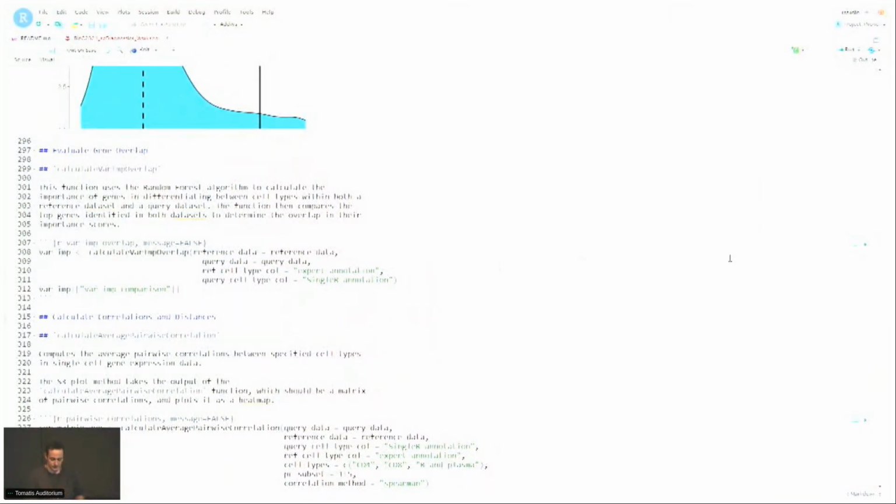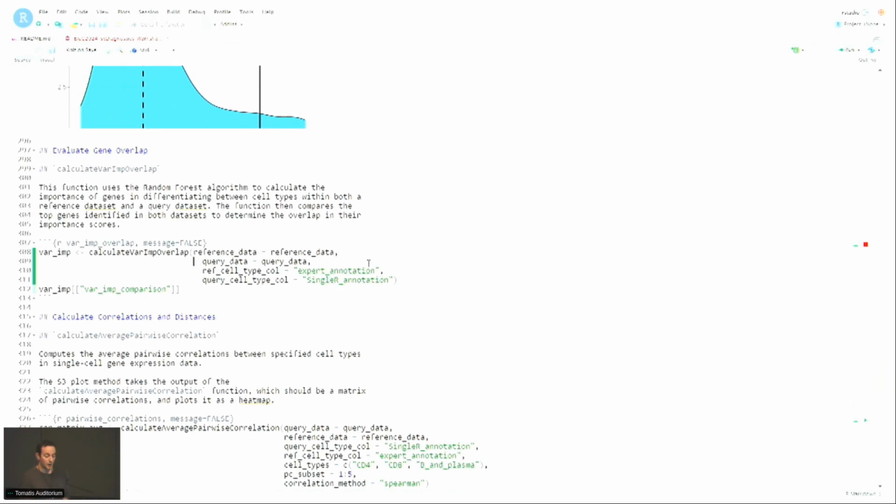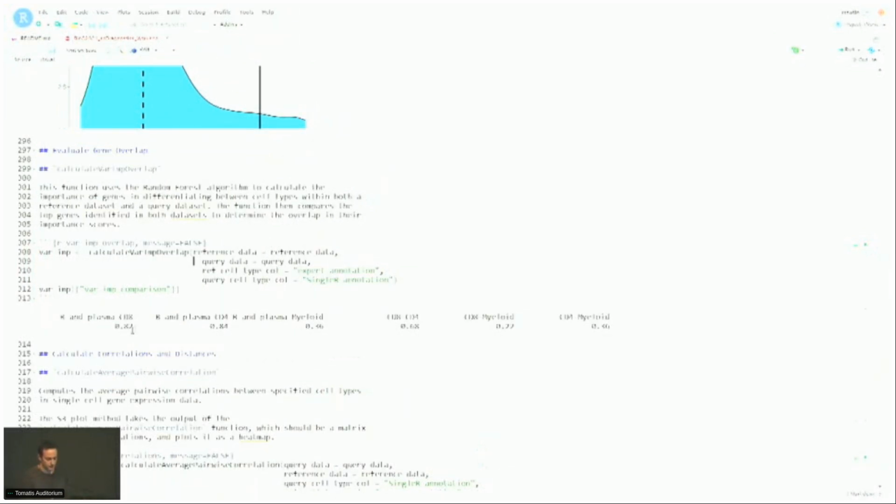So if I run this here, and the function uses a very fast implementation of random forest. So even if you have a lot of cells, it should go pretty quickly. So here we can see that this is the overlap between the sets of important genes for the reference and the set of important genes for the query to distinguish the two cell types.